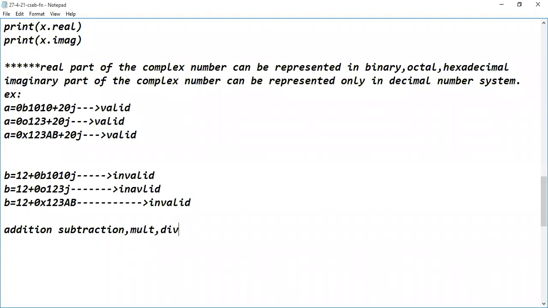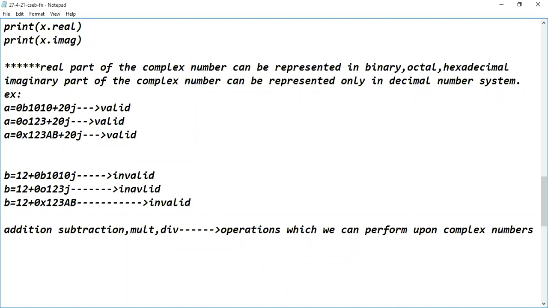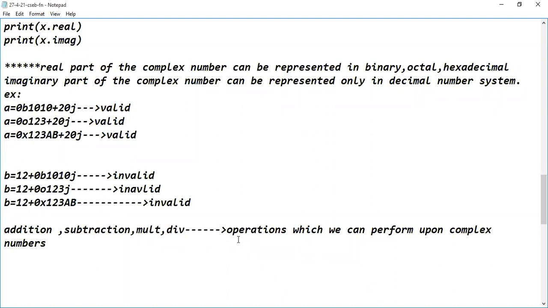So these are the operations which we can perform upon complex numbers. Point to be noted, guys. The next data type which we can discuss is the Boolean data type.